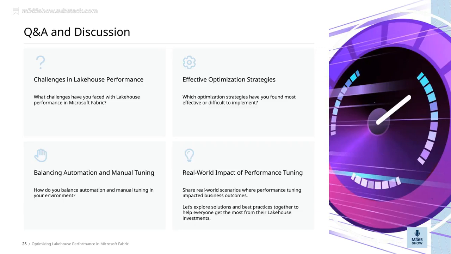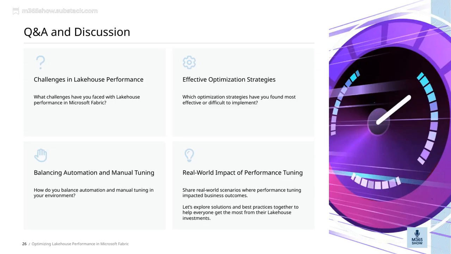I want to hear about real-world scenarios where tuning performance has actually made a difference in business outcomes. Sharing these experiences can help us all learn and improve. As we explore solutions and best practices together, remember that our goal is to ensure everyone gets the most value from their lakehouse investments. One key question to consider is how you balance automation with manual tuning in your environment. Do you rely more on automated tools, or do you prefer hands-on adjustments? Understanding this balance is crucial for optimizing performance effectively.